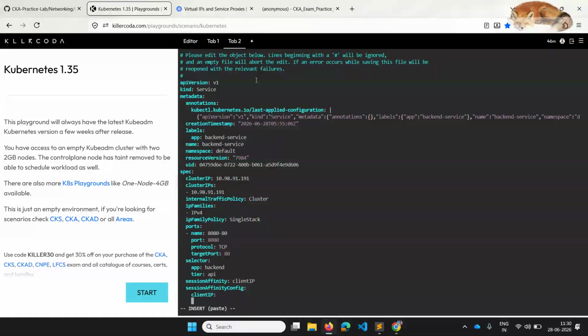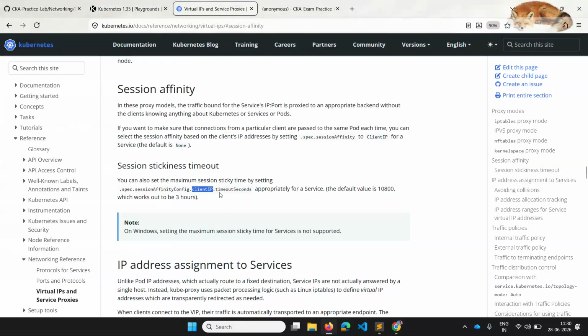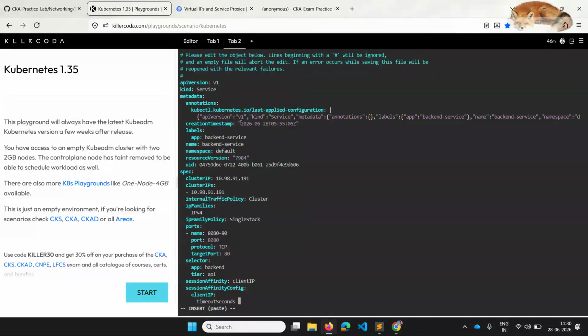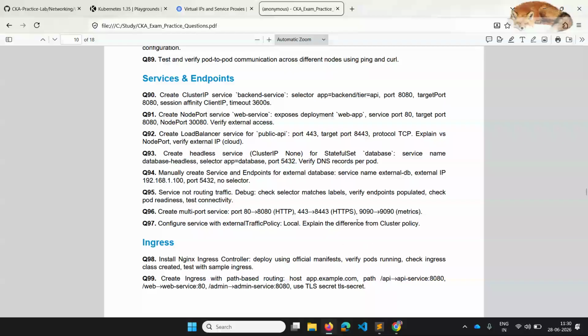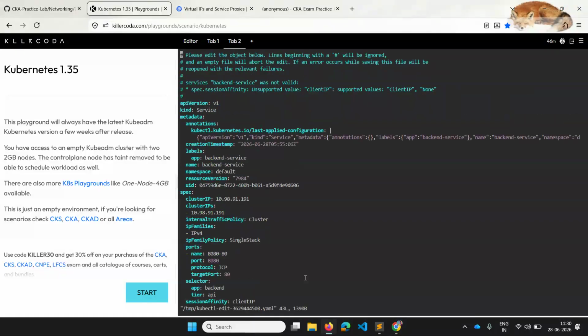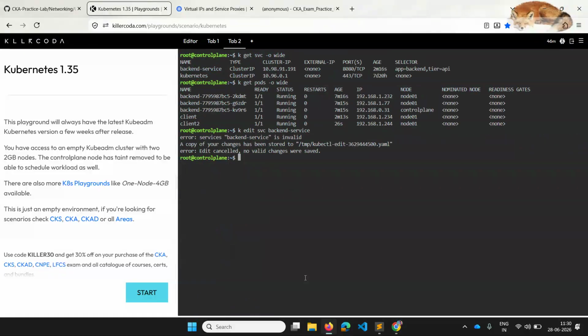Inside this I have timeout seconds, and that is 3600, which we have to use according to the question. So I think this is fine. I'll just apply it. Now the changes are not valid, so we have to force edit it.